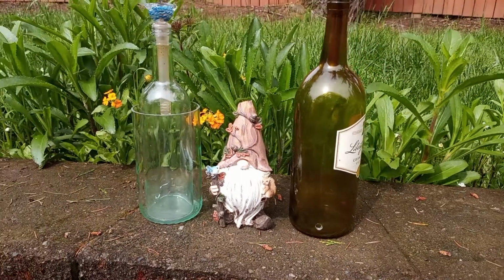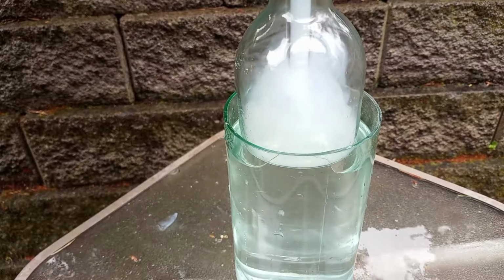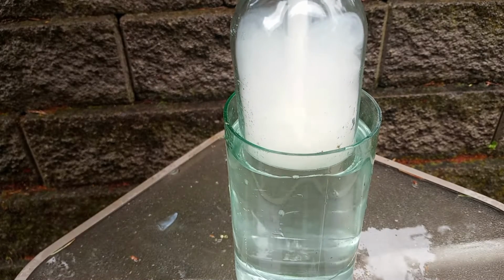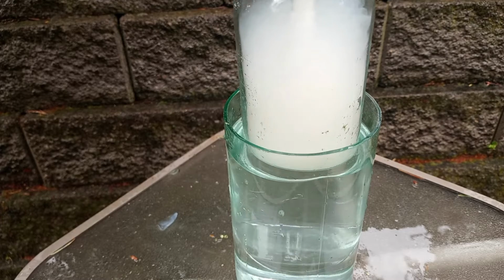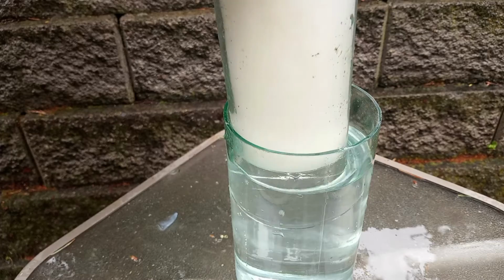Before we learn how to make one, we will discuss the two different types of gravity bongs. In one of my previous videos, I showed you how to make what I would call a traditional gravity bong out of glass wine bottles. That version of gravity bong involves cutting a bottle in half.